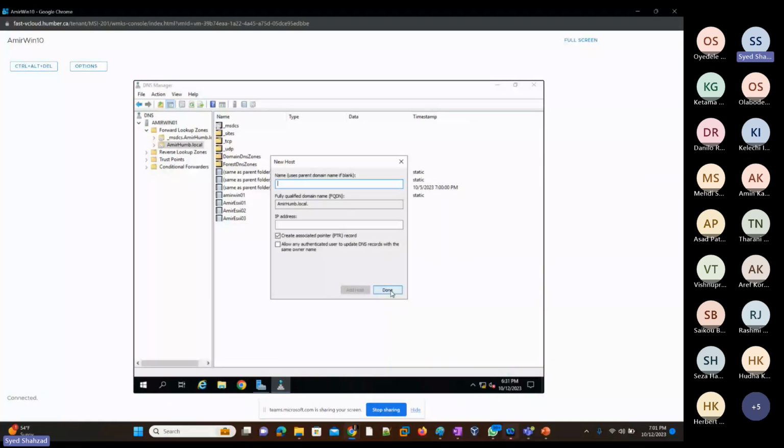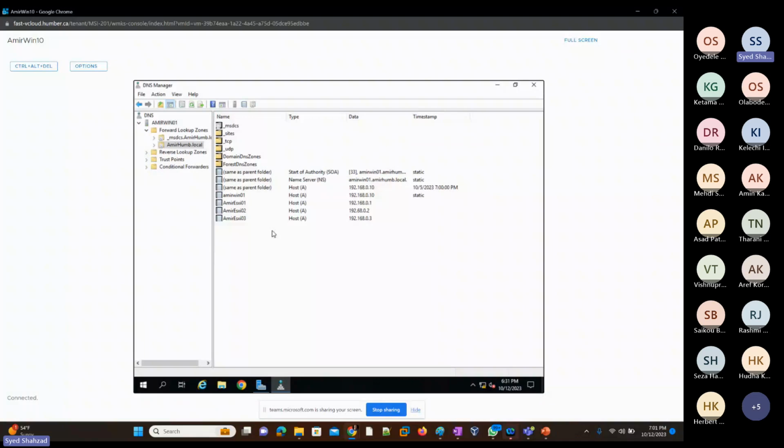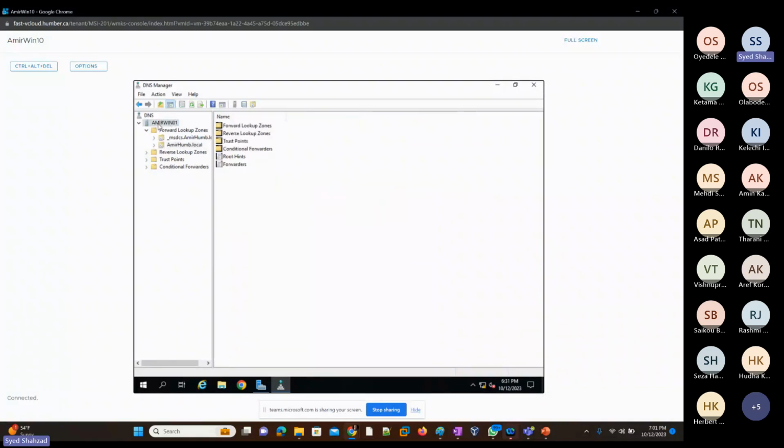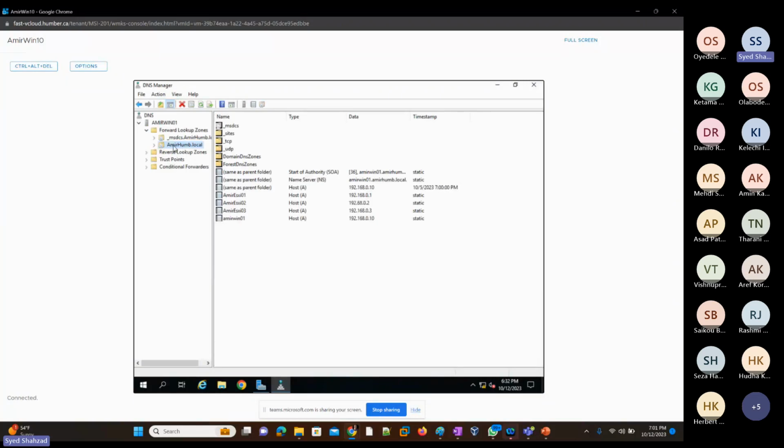And whenever you make a DNS change, you have to go up here and refresh. So select the DNS server and refresh. Just a few million times, right? All right, so I'm still going to confirm if all the three records are created, in the forward lookup zone as well as the reverse lookup zone. So first I'm going to expand the forward lookup zone and then select it.